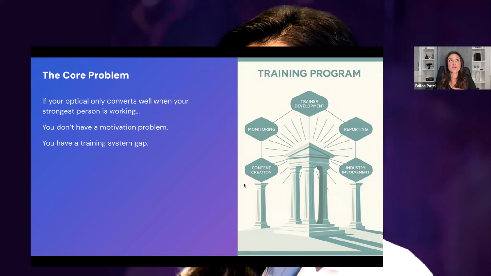So think of it. If you are in a situation in your practice when your strongest sales lead is not there for the week, not there for the weekend, do your sales flatline? If that happens, then you have a system or a training gap, because all that knowledge and energy should not be reliant on one person on your team. Everybody should harness these skills that we're going to be talking about. And so you have a training system gap that can easily be addressed, right?